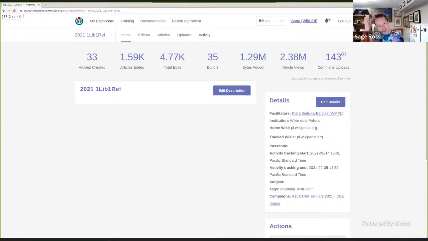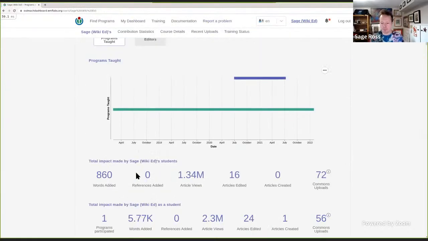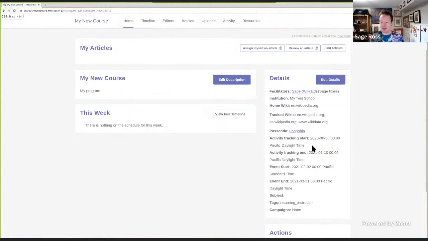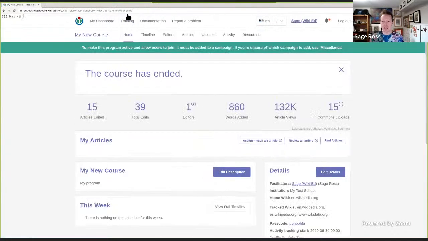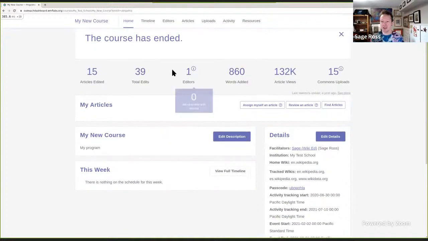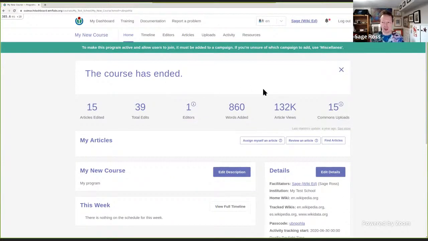Sure. A little while ago, I added a limit to the number of usernames that you can add. There are a couple of ways to add editors to an event that you're running. One way is by distributing the enrollment link. If you go to the passcode part of the details section, this is an enrollment link that you can copy and distribute to everyone who's going to be participating. When they use this, you would see a confirmation dialog to say, are you sure you want to join this? And then you click yes, and you'll be added to it.